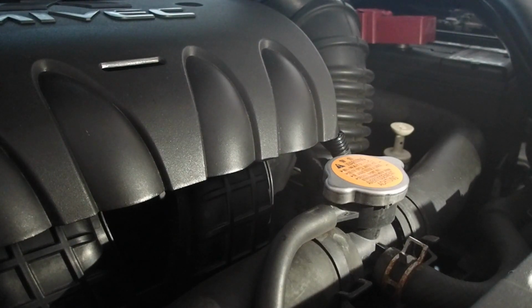And then while the car is running, still in park, you're going to want to check the fluid and see that it's in the cold section if the fluid is cold and the engine is cold, or if it's in the hot section of the dipstick if the fluid is warm and the car is warmed up to operating temperature.